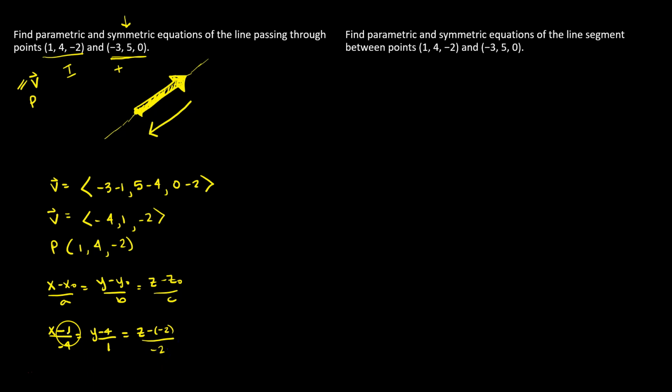All right, so I've plugged in x0 to be 1, y0 to be 4, and z0 to be -2, and that all came from the point P that we know is on the line because it was given that way. And then I also plugged in -4 for A, 1 for B, and -2 for C. There's a little bit of cleaning up that can be done here, but not much. There's not a whole lot of point in moving the negative up to the numerator. We could and should simplify the double negative in this z equation to be z plus.